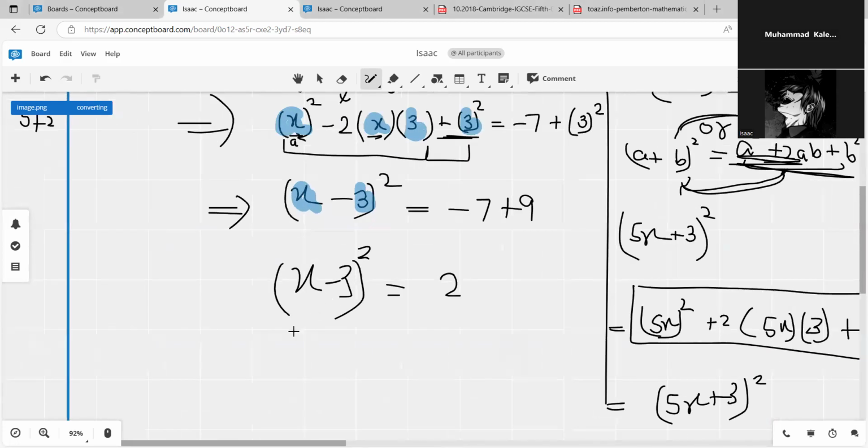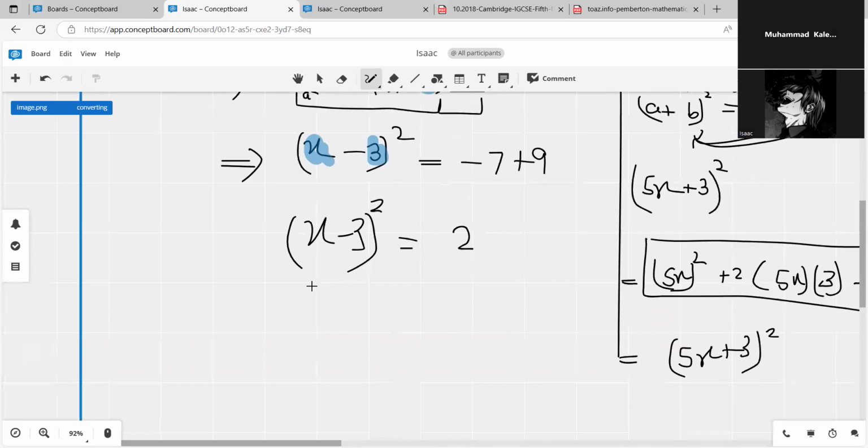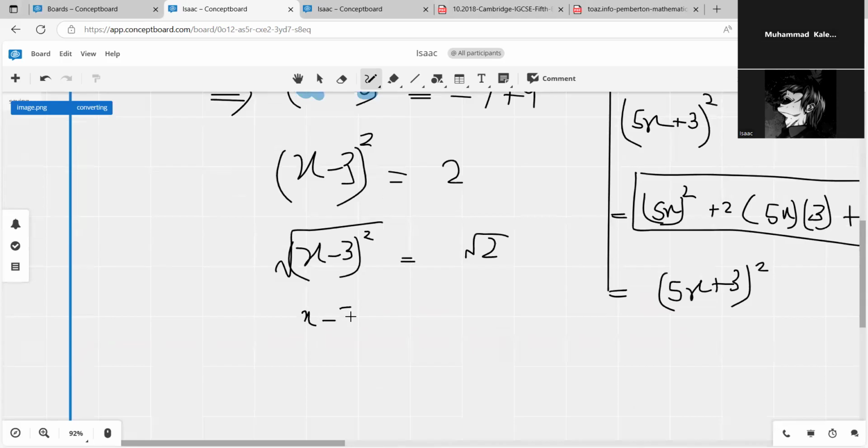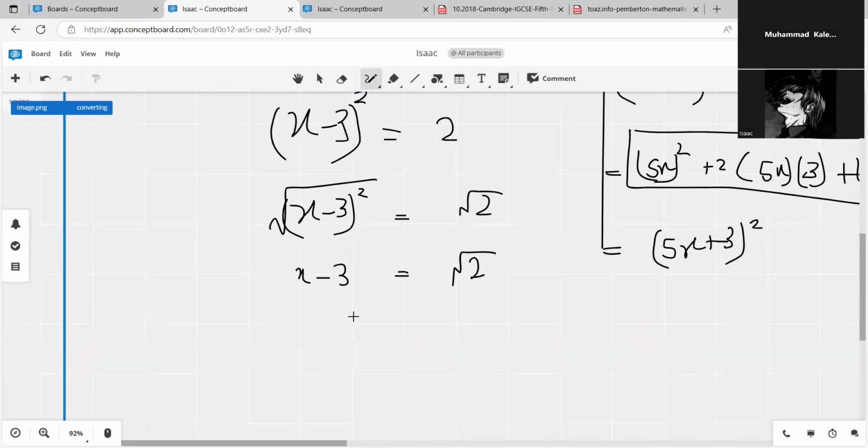No, you just have to take the square root on both sides. Why do we have to take the square root? To get out of this square. So for (x - 3) whole square, we take the square root on this side and on this side. So this one will be x minus 3 is equal to root 2. Now take this 3 to the other side, and this one will be positive and negative, because whenever we take the square root, we must write positive and negative with it. You know the reason why we have to write positive and negative with it? Why?